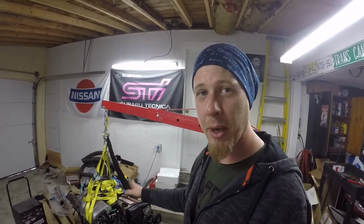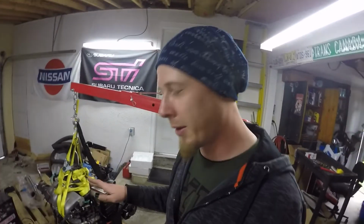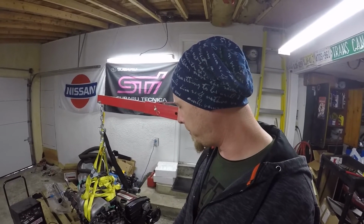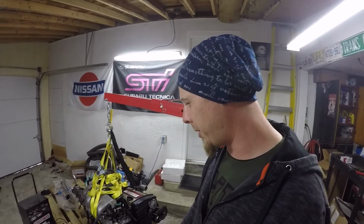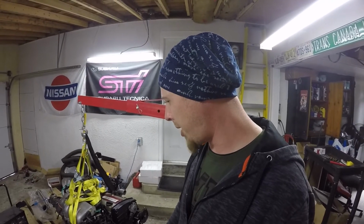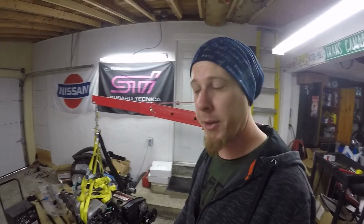I can at least check for spark, check for fuel injector noid light, and just try and start to determine if I'm prepared to start or if there's something else going on. Because just to run this engine in open loop shouldn't take very much to get it to fire up. It sounded like it had good compression and it was cranking over really well, had good battery power. Come back to it and hopefully get another video up for Thursday.